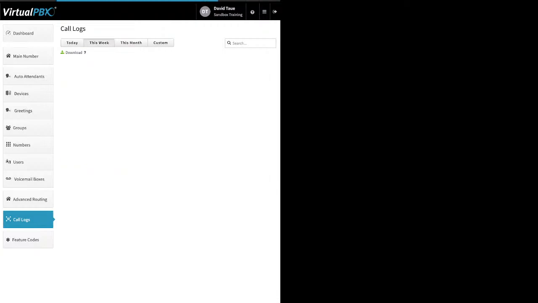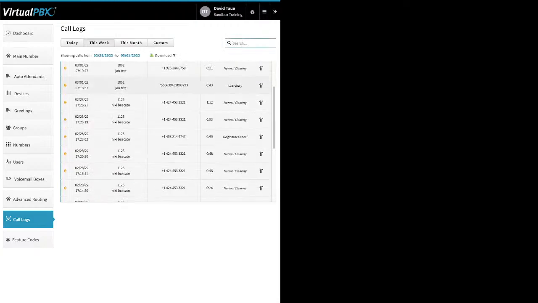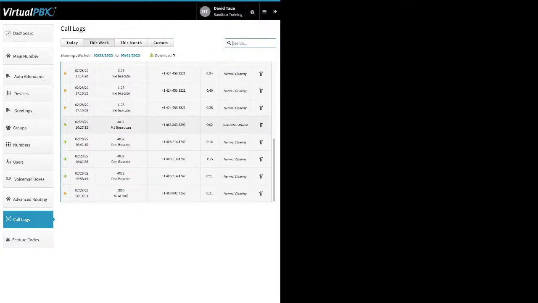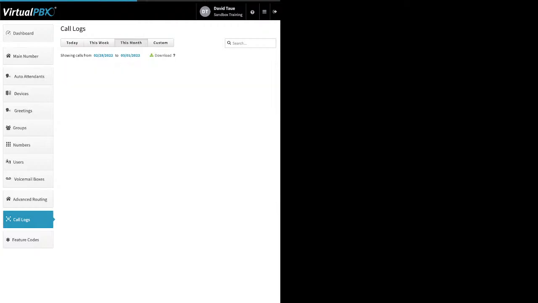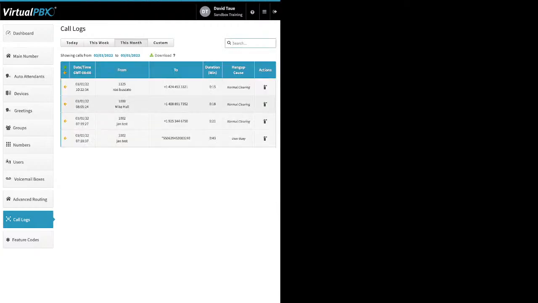All right, I can change this to this week to get a broader range of calls. And I have these green arrows to the right noting an inbound call. Some of them are kind of short. But you can click on it to sometimes get a better idea of where the call went.